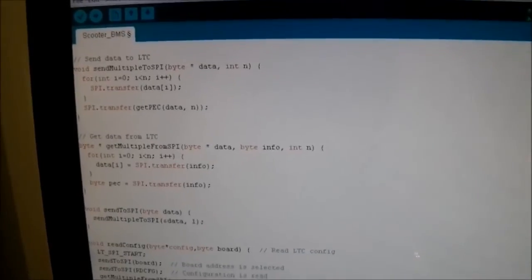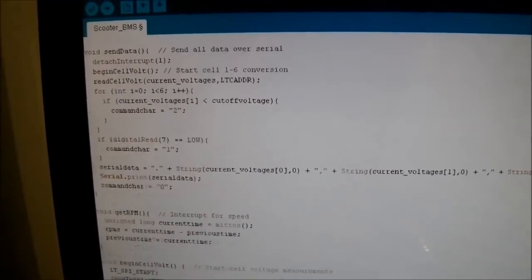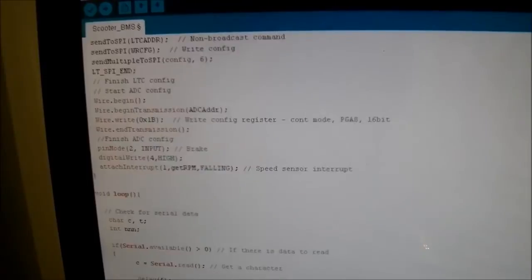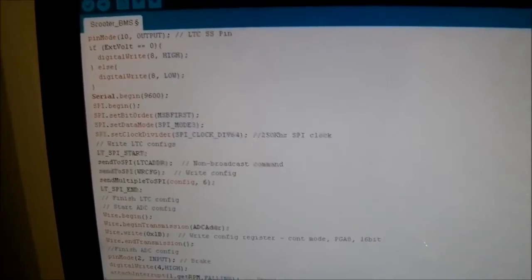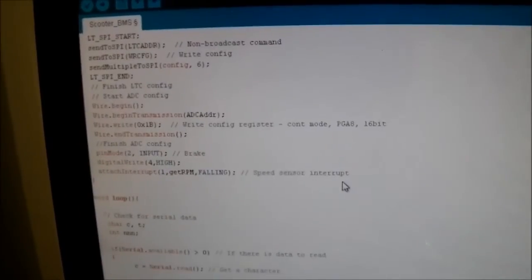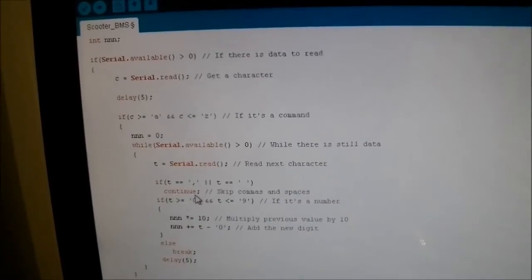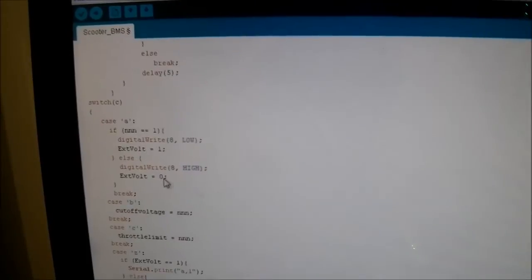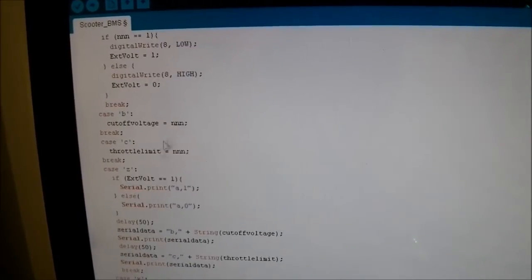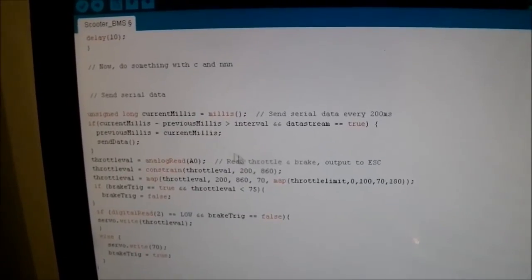This code over here is the one that actually handles the battery and all that. This one's a bit more timing sensitive because it's got to be able to handle the throttle and be responsive as well. But it's essentially the same deal, except it has to read off the current shunt and the battery monitor, calculate some values, calculate the speed. It's got the same serial code as the other one, so this one receives the values with the command characters like A, B, C and all that, and writes them to their variables. But then it also does some basic timing stuff.